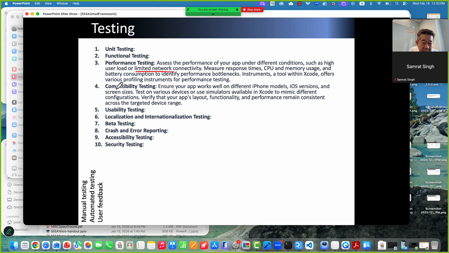And also compatibility testing. This is always the issue, right? Back to the supply chains, software supply chains. Somehow compatibility is enabled or disabled.